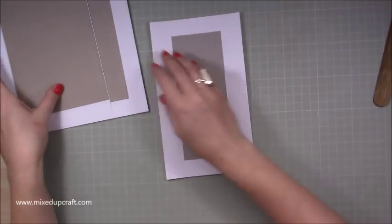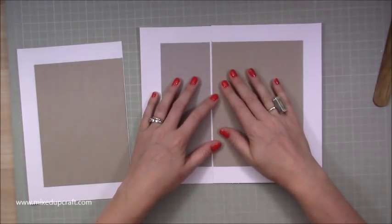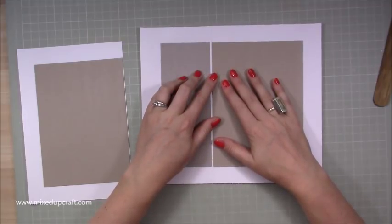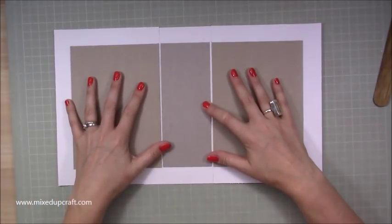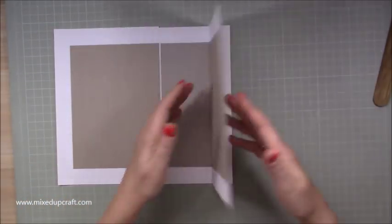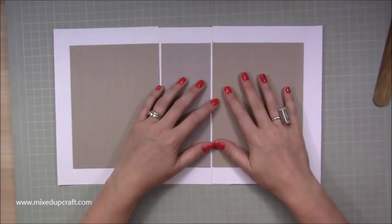Okay, so that's all stuck down, and now what we're going to do is we're going to be sticking this over the top, giving ourselves this 1/4 of an inch gap, to there, and then that one's going to stick over like so. And basically the look that's giving is that we get that on the side of our album, because I like that 1-inch, it kind of looks like a book.